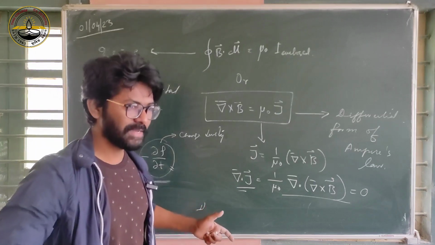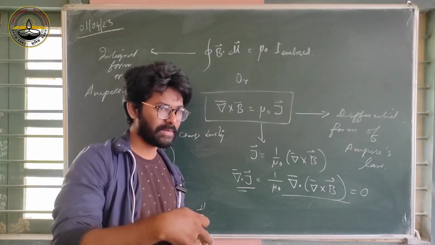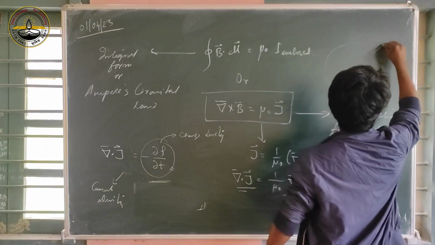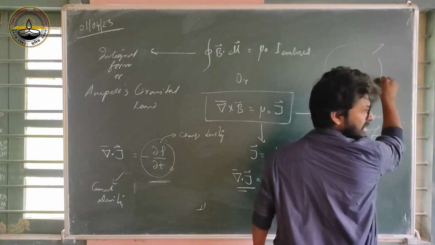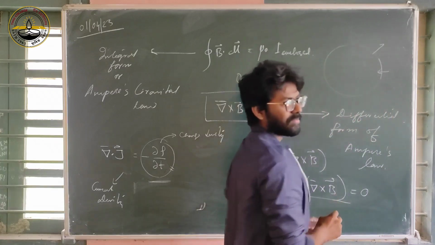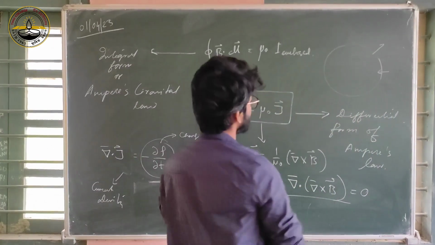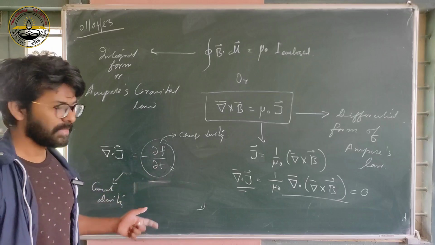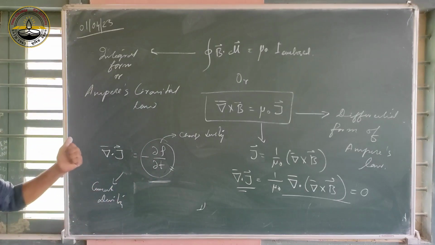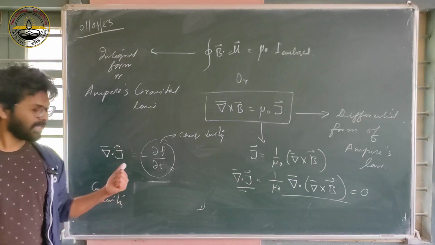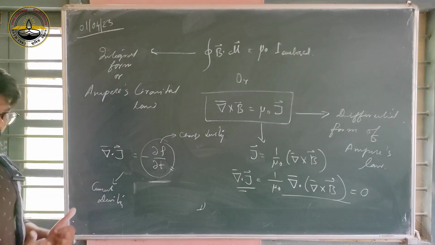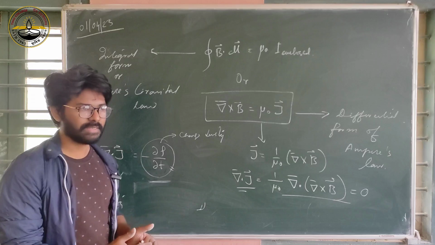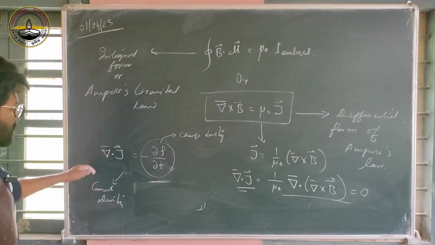If charge is increasing inside, then for a vector, the positive convention, it's a convention. If you have a surface like this, a normal going outward is positive to this surface. And something entering is negative. It's just a convention. So positive divergence means something is diverging from a volume. So del dot J is divergence of something, which means going out from the volume. If it is going out from the volume, then it means charges are reducing inside, they're decreasing inside. And that's why this opposite sign. So this you must always remember.